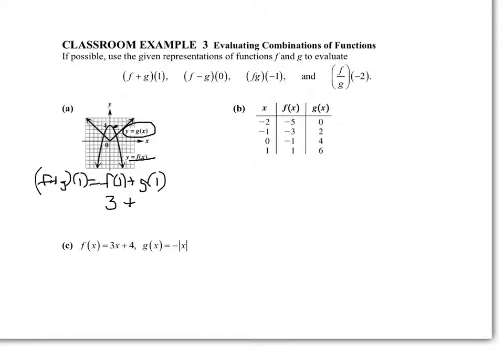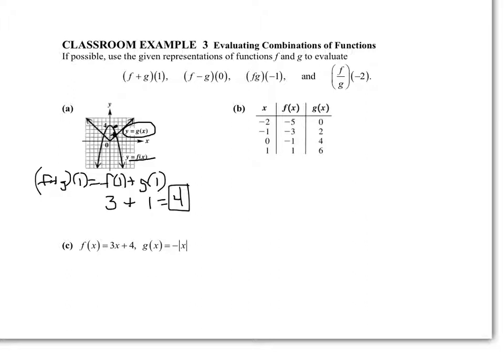Now for g of 1, I'm doing the same thing, except I don't want to go to the parabola, I want to go to the absolute value function because that one is the g function. And when x is 1, I end up at this point about here. Sorry, the stylus is a little fat, so it's hard to get it in exactly the right spot. But the y value is 1. When the x value is 1, the y value is 1 on this graph. And I'm a little above there, but hopefully that's close enough to the area where you can see it. So if I were to add up these two y values, 3 plus 1 equals 4. So f plus g of 1 would be 4.